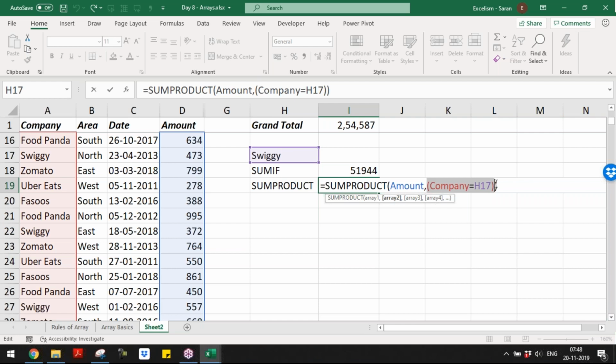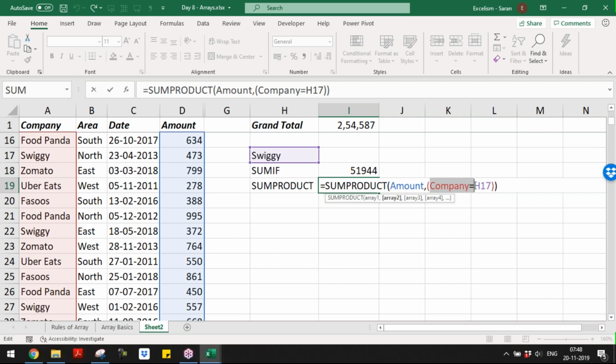From this existing data, can I build the E column? Yes. How to build it? In the E column, I cross-check whether the A column is equal to Swiggy or not. I'm doing exactly the same thing. Since it is a constant, since it is a 499 by 1 matrix, every value in this matrix will be cross-checked whether it is equal to Swiggy or not. Second value is equal to Swiggy or not. Third value is equal to Swiggy or not. Once you select everything and press F9, you will get true and false only.